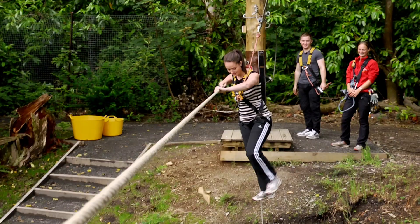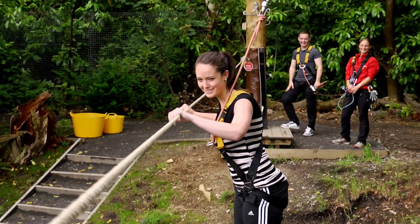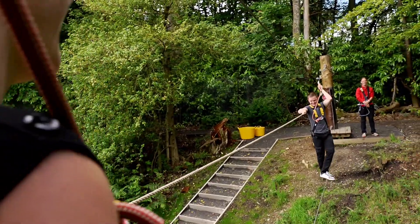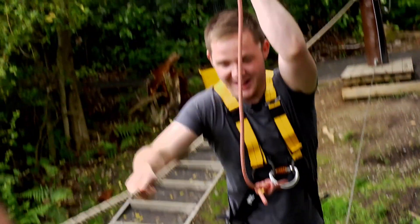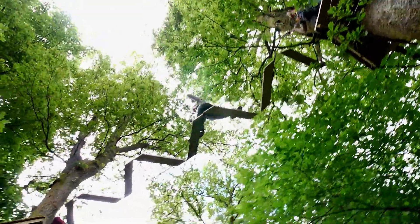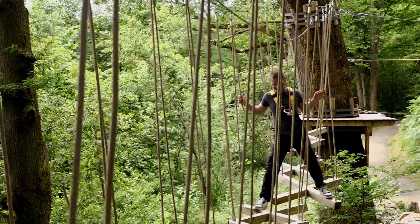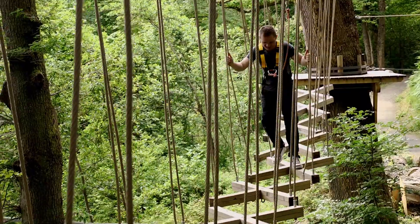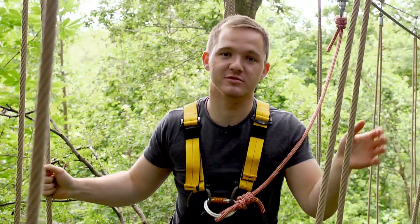Woohoo! Pretty wobbly. You can go faster than that, Jen. You won't be able to go any faster than this — this is how you do it. Interesting technique; we went for different ones. Mine was better. If I wobble it, is it making it worse? Quite wobbly though, isn't it? I feel like I've joined the marines. This is kind of the thing I expect they have to go through until they become a marine.